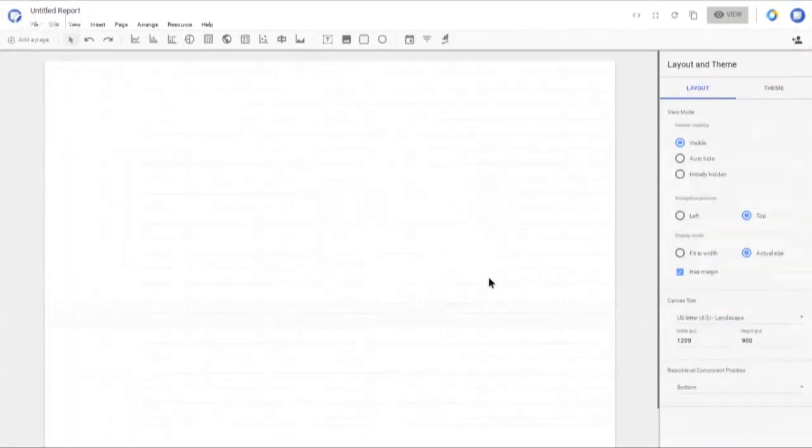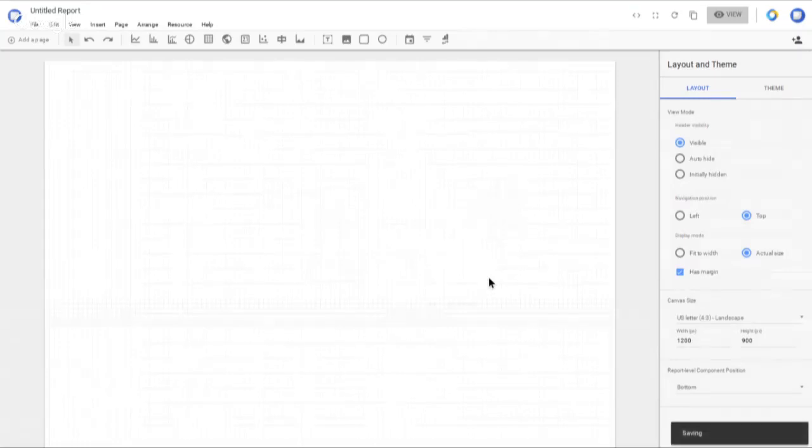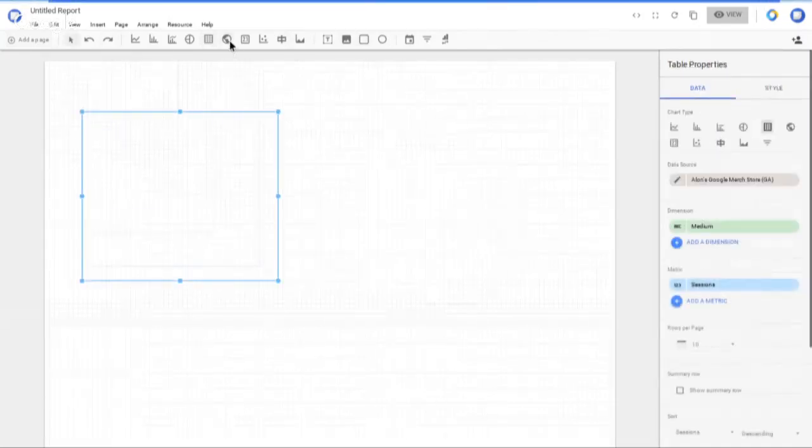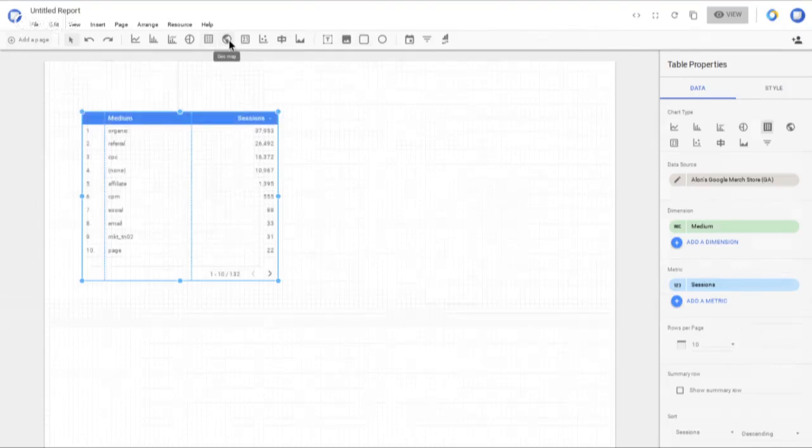And now you can see the UI changed. What I have here is something that is hopefully pretty reminiscent of Google Apps products, right? We've got these toolbars, these menus at the top, and then this ribbon of components that you can draw right below them. And so what I can do now, since I'm plugged into my GA demo account, is start drawing right on the canvas, right? So I select a table, and I draw it here. We send a query to GA and pull in the data. Similarly, I'm going to draw, let's say, this map.